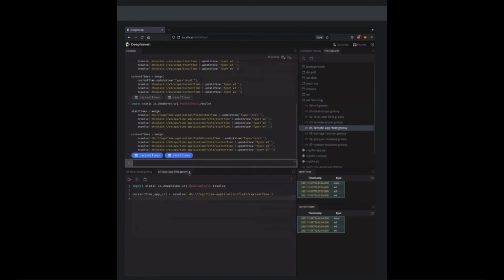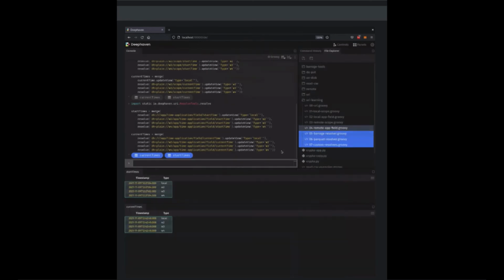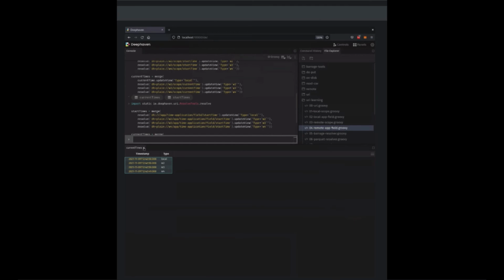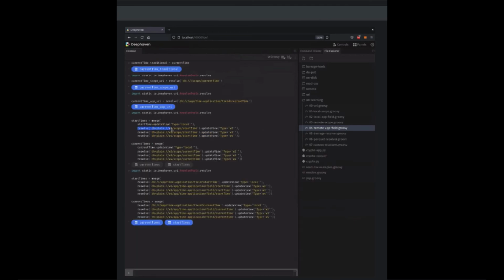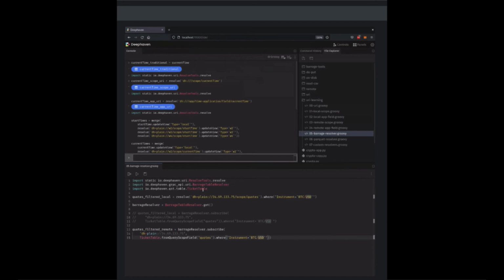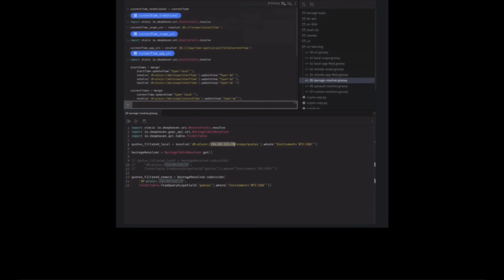So under the covers, this URI resolution is doing stuff via a Barrage subscription. And so we can expose some of that Barrage resolver stuff to potentially do more powerful things. I think some of you have seen this before. I've actually got an external server running in the Google Compute environment, so it's not on my local host.